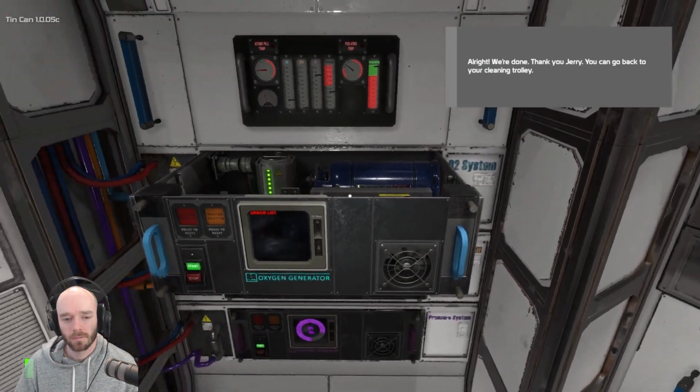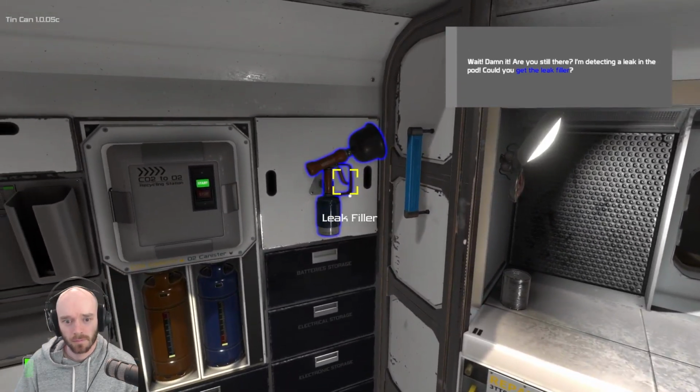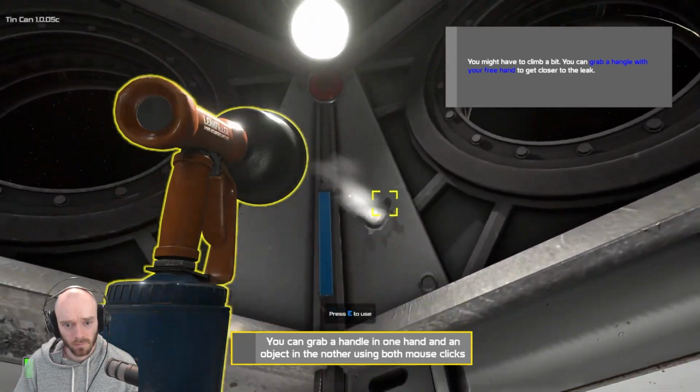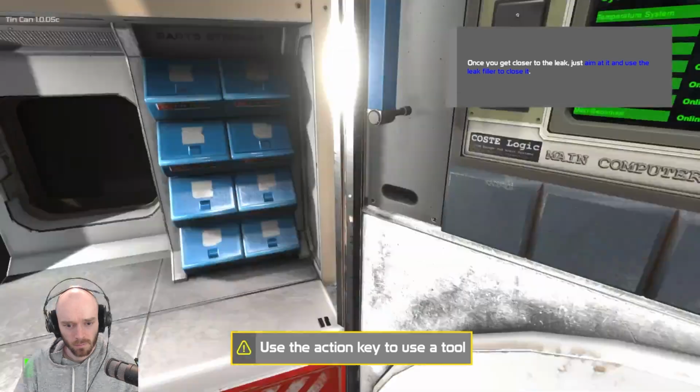You can go back to your cleaning trolley. Wait, damn it, are you still there? I'm detecting a leak in the pod. You might have to climb a bit. You can grab a handle with your free hand to get closer to the leak. Once you get closer to the leak, just aim at it and use the leak feeler to close it.